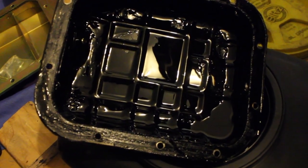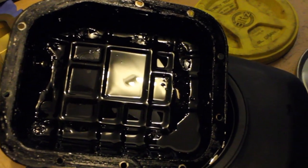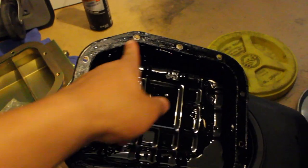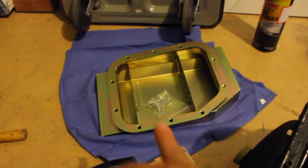Besides that, it's a pretty good pan, I would say, from the inside, but the outside it's pretty much haggard. So I'm going to go ahead and start scraping off the old gasket on the upper oil pan, and then we'll go ahead and prep that guy.